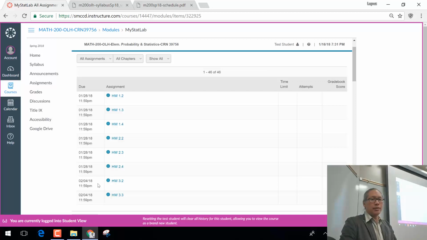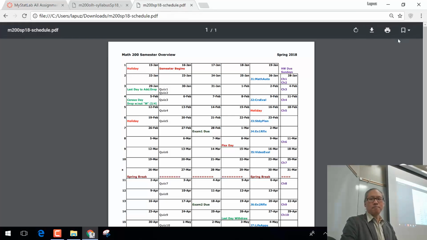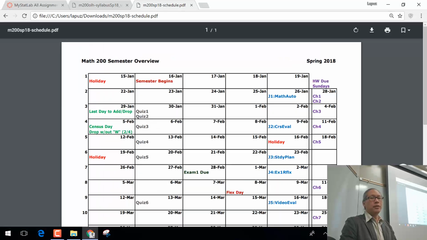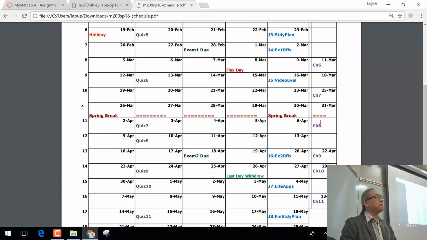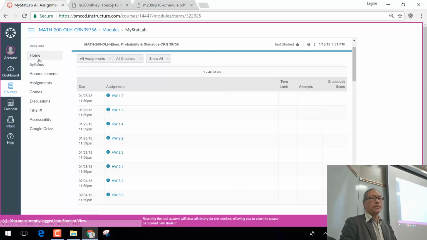And then the next assignment after that is chapter 3, due on February 4th. You can see the due dates here. You can also see the due dates in your calendar. Did I tell you about this calendar? Sorry. This is probably an important calendar for you to download and post up in the front of your binder or somewhere where you're going to be looking at this course. And this tells you when things are due for the whole semester. You can find it in the syllabus link over here.